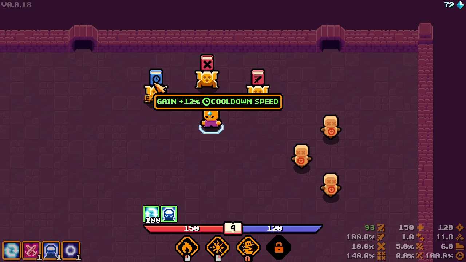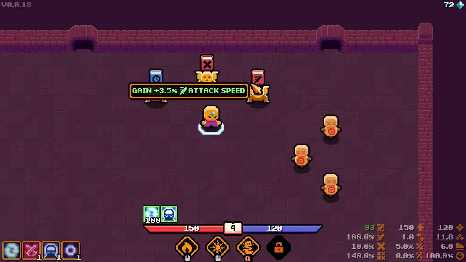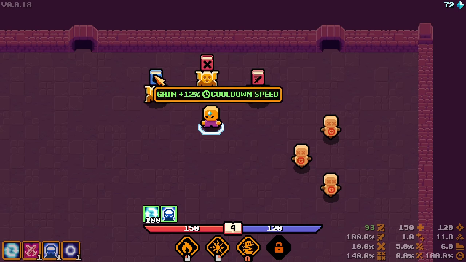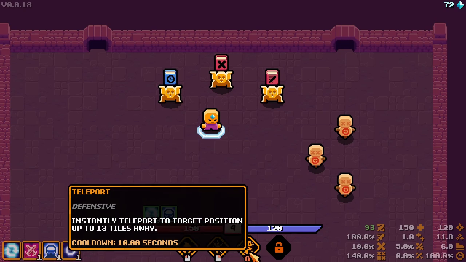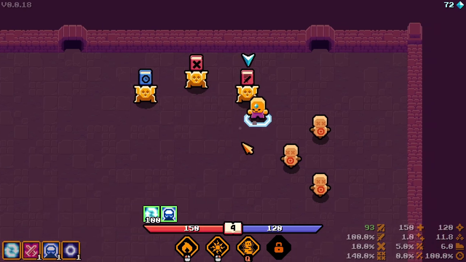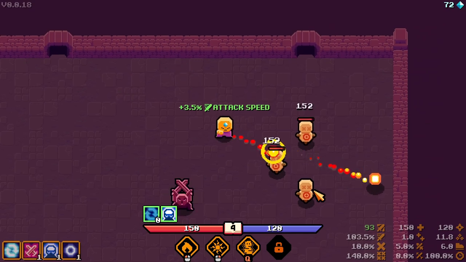Basic spells do more damage. Gain extra cooldown speed. Gain crit chance. Gain attack speed. Interesting. What would be the difference between attack speed and cooldown speed? I guess this would decrease our cooldown on the teleport, whereas this one would give us more attack speed. Let's take attack speed.